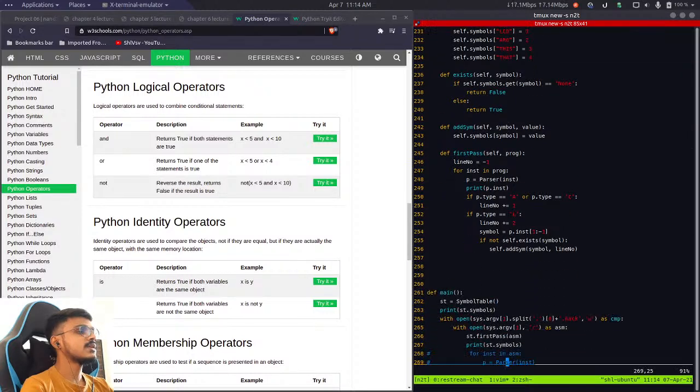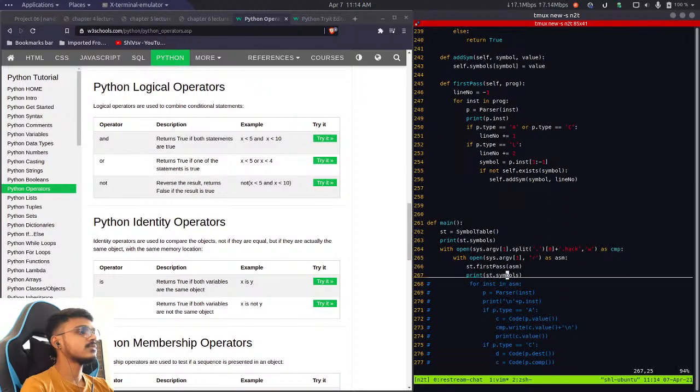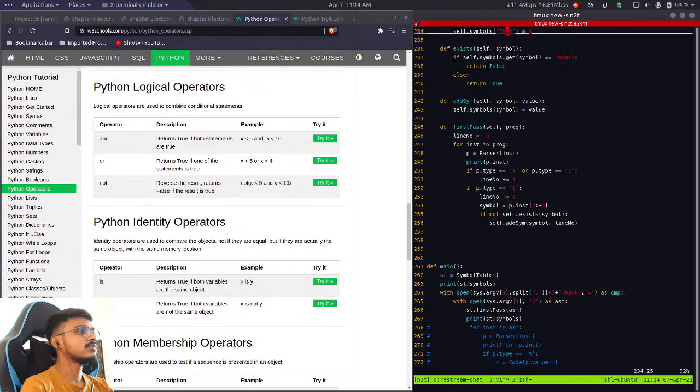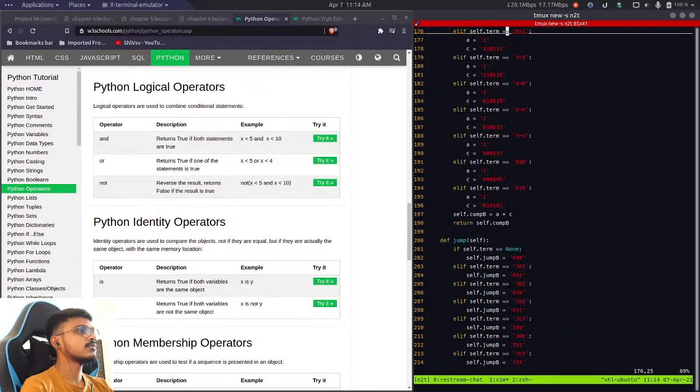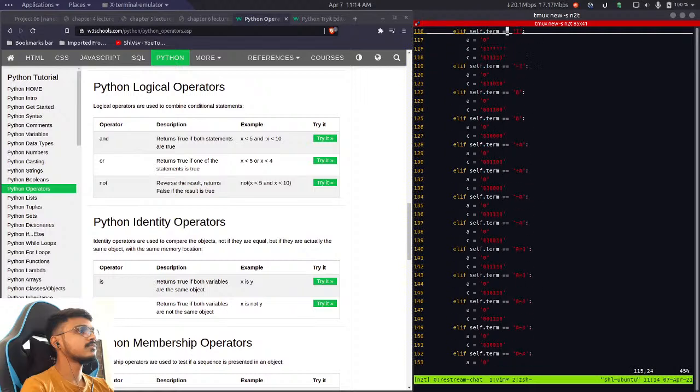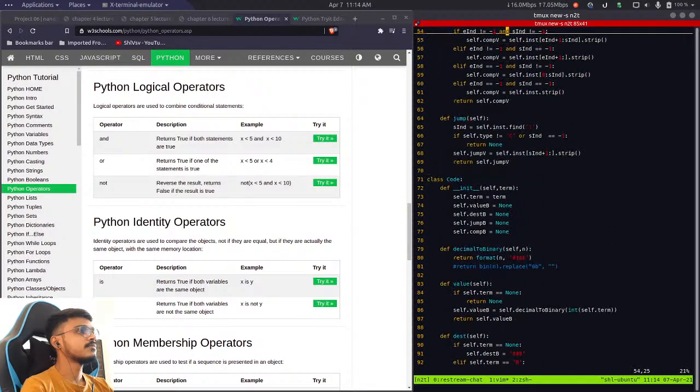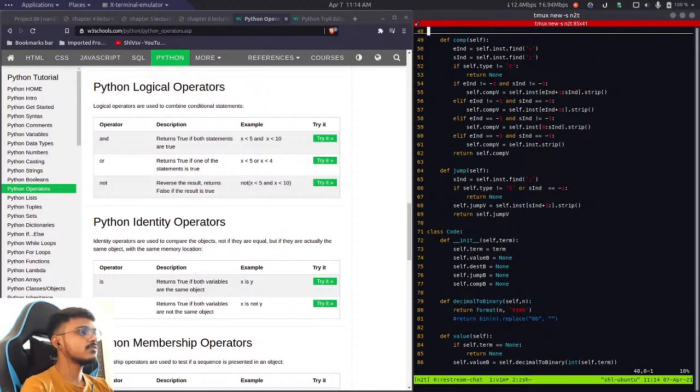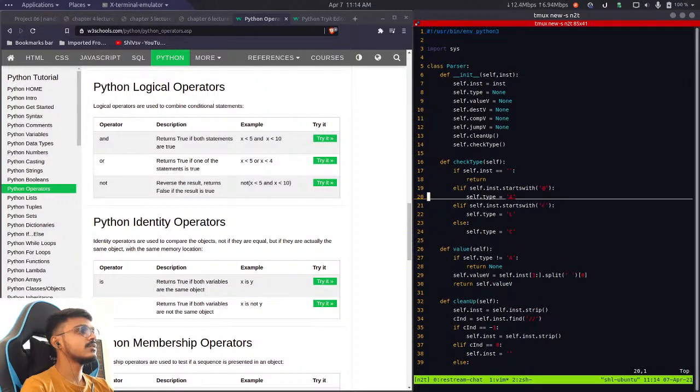Okay, I see now. Right, no. I'm passing it to P dot parser, right? So it will first initialize the instruction, and after that it will call cleanup and check type.